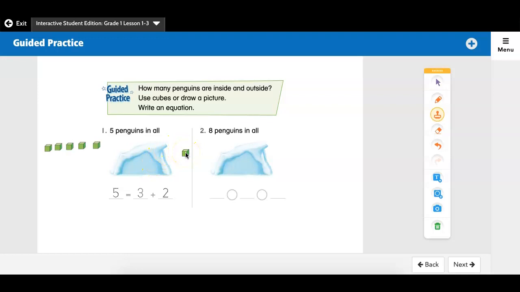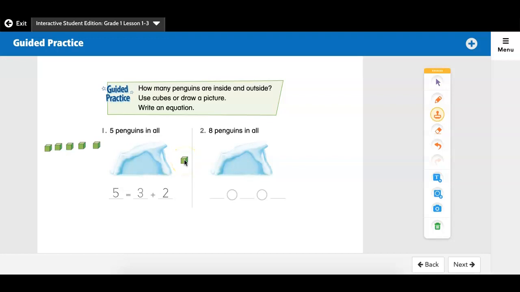So we saw this before. We've seen this question earlier when we had to make our own equation statement by putting some penguins in the cave and some penguins out of the cave. And it didn't tell us how many needed to go in each spot, either in or outside. We just knew that it had to equal the same total number that we started with. So that is exactly what we're doing again.